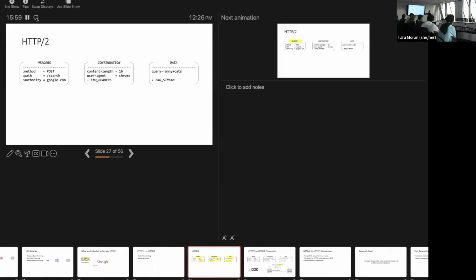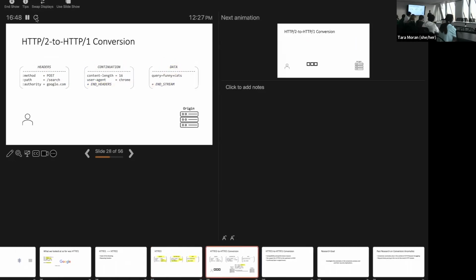So you have headers, you have these packets called continuation. If you have even more headers that you'd like to send, you can just send more packets containing these headers. And at the end, you have the data, but this is all a stream. You're putting all these packets on the same line. And if you have more data coming up, you can start creating more packets. So that's HTTP2. There are more packets if you look at the specification, quite complicated, of course. But this is the main idea of HTTP2. So you have headers, just like HTTP1, but they have these continuation packets, and then you have data packets as well. If you look at content length and transfer encoding, these are the same, right? It's like HTTP1, but the protocol has been altered.